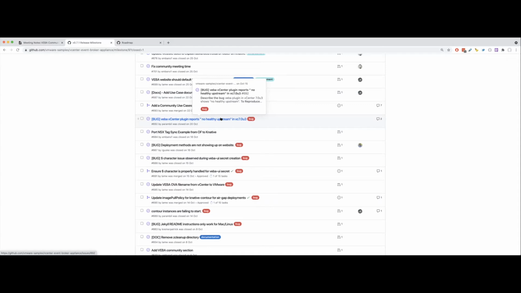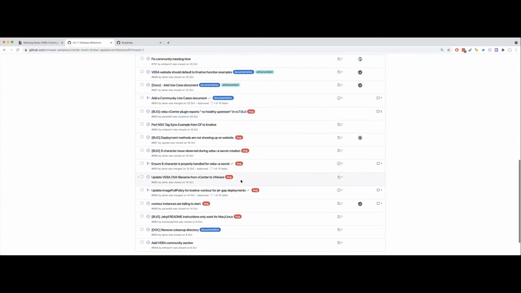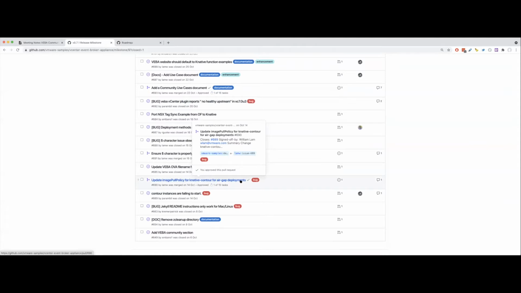That will get in as soon as VC is patched. And then, as William said, we had issues deploying the 0.7.0 appliance in air-gapped environments, which a customer reported. I think, William, you fixed that. Yep, it was just one container image that got missed for the image pool. So yeah, that was the primary one.